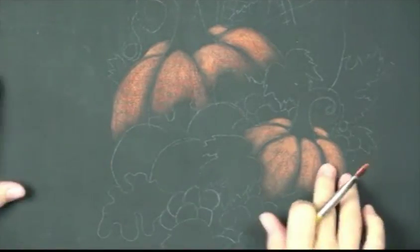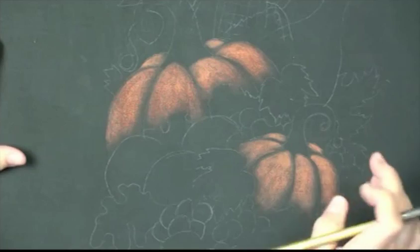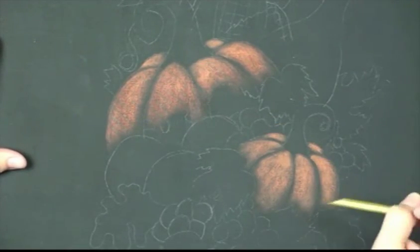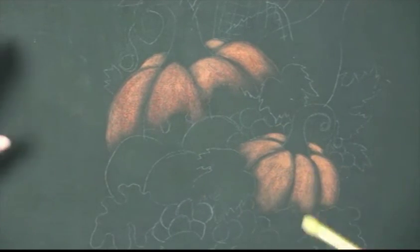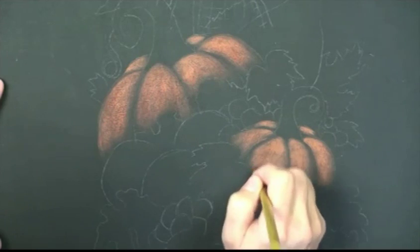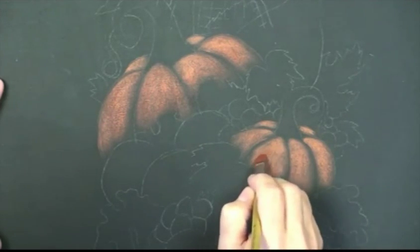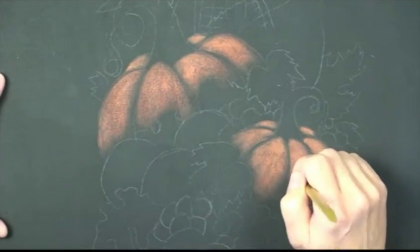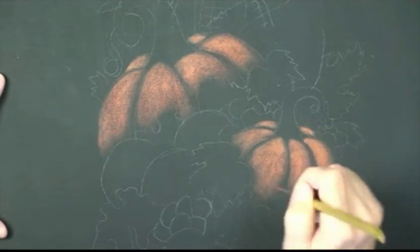A really important step is to let these both dry and erase these white lines. If you don't erase the white lines, it kind of fools your eye and you're not sure what's going on. So in this one I have just a little bit of what I call a bullseye. You want to watch for bullseyes. There are areas that are left either too bright or too dark.